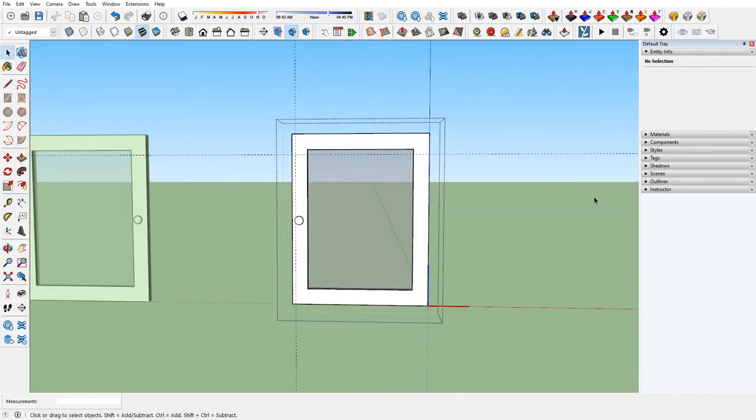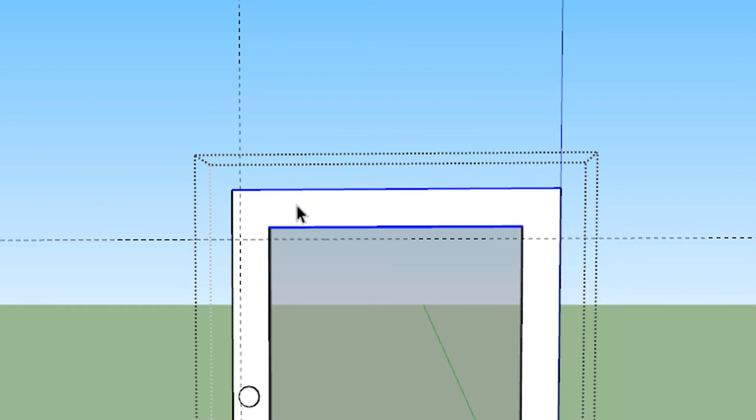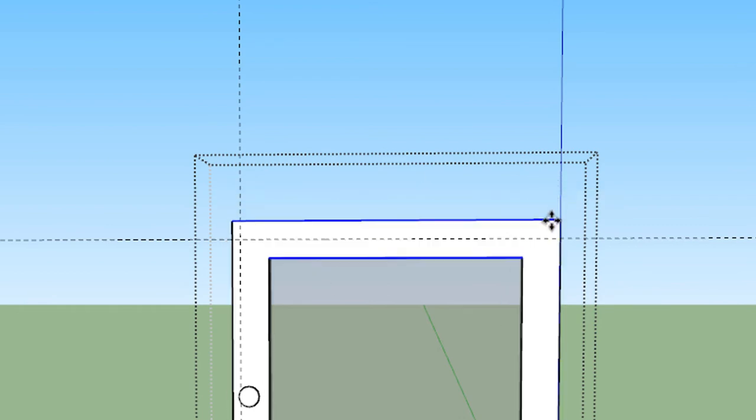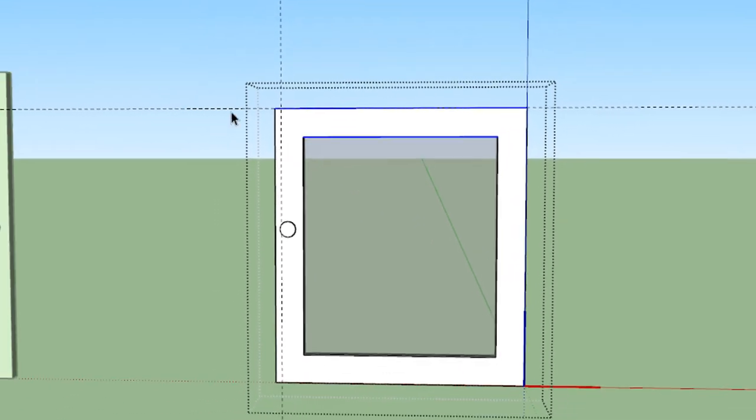We want to select this piece, and we don't want to do crossing. If you do crossing, we'll get too much of this opening. We want to go to this other side. Go from left to right, either down or up. Doesn't really matter as long as we go left to right. What we want to grab is the edges of this top piece, not the faces. M for move. Click up here and go all the way down to there. Click. It should snap. Then the other one the same way.